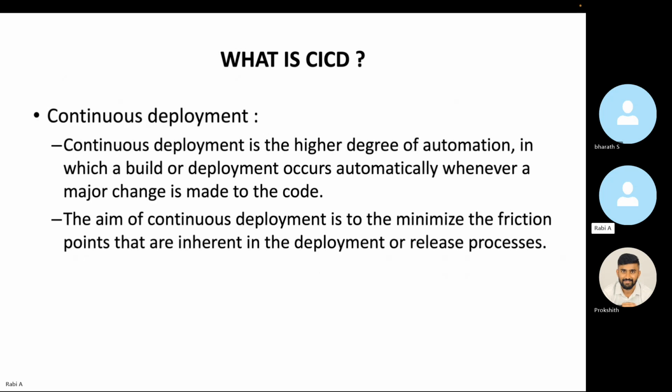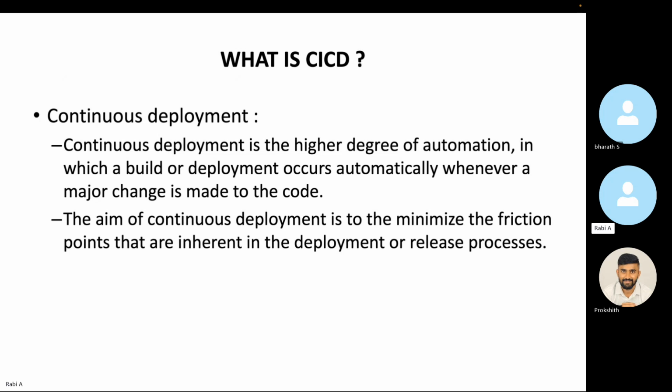And then comes your continuous deployment. So that's your next level of automation. So once you have your build or once you have your artifact ready to deploy, we will go ahead and deploy that to your servers. It could be a testing server, it could be a production server or anywhere it is. So that process of continuously deploying the package to the production servers or to your servers, we call that a continuous deployment.